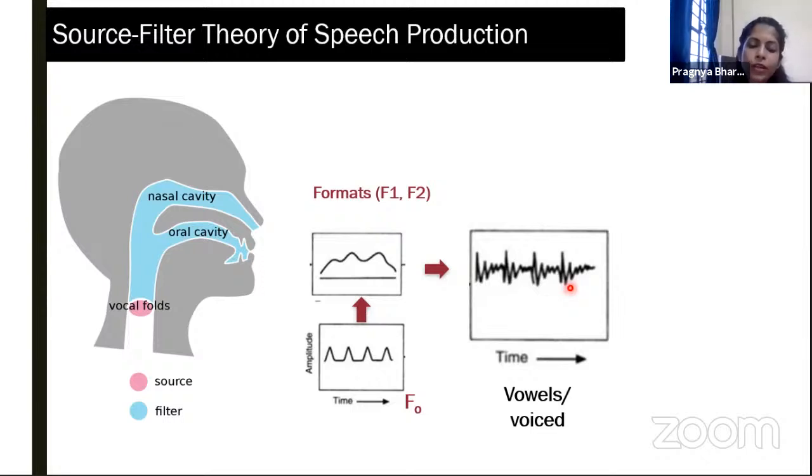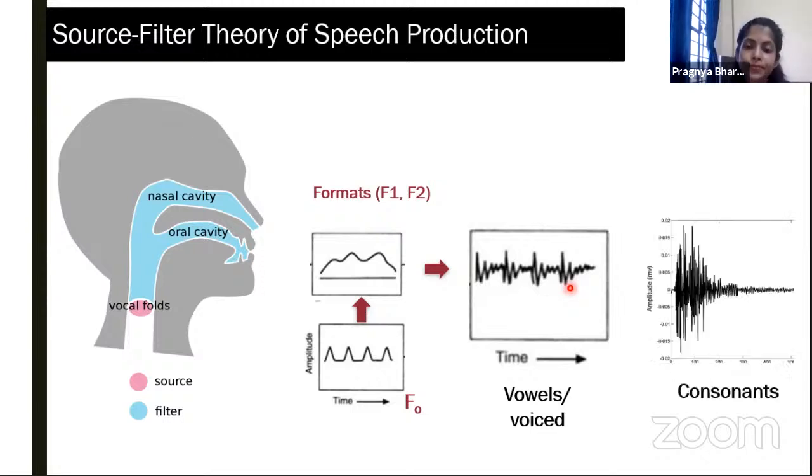But for most of the consonants, we know that the air column comes across an obstruction in the vocal tract. It can be at the level of the lips. It can be at the level of the tongue near the teeth or at the back of our mouth. But it undergoes an obstruction which creates an aperiodicity in the air column.